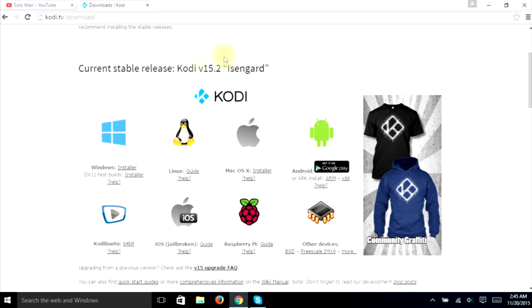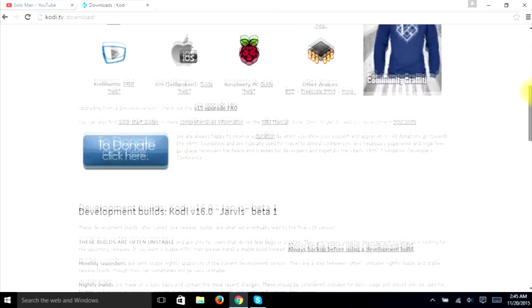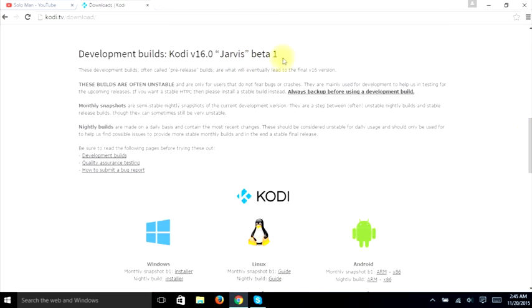And if you have Apple or Linux, then you're going to pick your operating system. Right here on the bottom you have Jarvis, which is still in beta. They will probably do beta 2, beta 3, and sometimes they do even more, again fixing things that they encounter while launching a new version of Kodi.